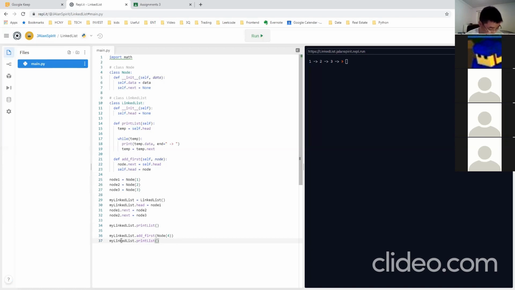Aston, what do you think? 4, 1, 2, 3, right? We just said it's add first. What does add first mean? At the beginning, insert the new node at the beginning of the list. So it cannot be 1, 2, 3, 4, right? It's 4, 1, 2, 3.